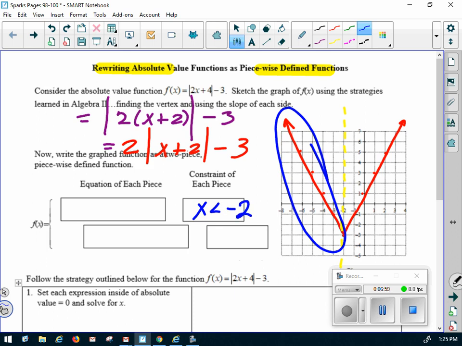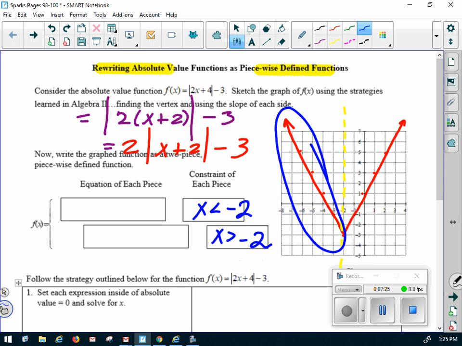What about the other guy? x is greater than -2. Great question. Who owns the fence? Can you tell if one was an open circle and one was a closed circle? The open or the closed circle filled in, the open circle, right? So it's either one. You pick. Doesn't matter. One of them.